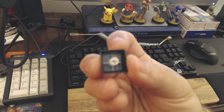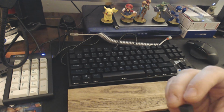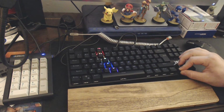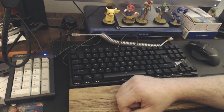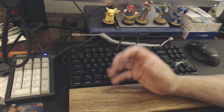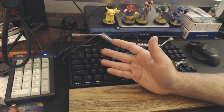You can see some of the little markings right there from the factory. But that's pretty impressive for a $40 board, considering much more expensive keyboards out there, like the Keyed Up Labs 87ES, or even some of the ones from Keyboard Paradise or other brands, just have a very cheap laser etch if you're lucky, or sometimes even pad printing like on the DOS keyboards, and those keyboards cost well over $100, whereas this is $40 and it's got double shot ABS backlit caps.